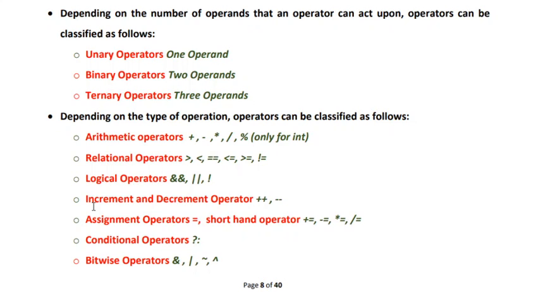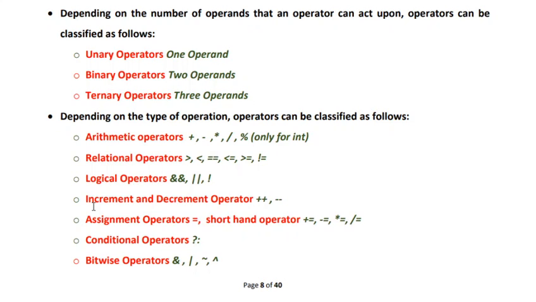But the difference lies in the way they are applied to an expression. So z is equal to plus plus a and z is equal to a plus plus may hold a certain difference. In the first case, z is equal to plus plus a, it is pre-increment, so a will first be incremented and then a will be assigned to z. And z is equal to a plus plus, so a will first be assigned to z and then a will be incremented.